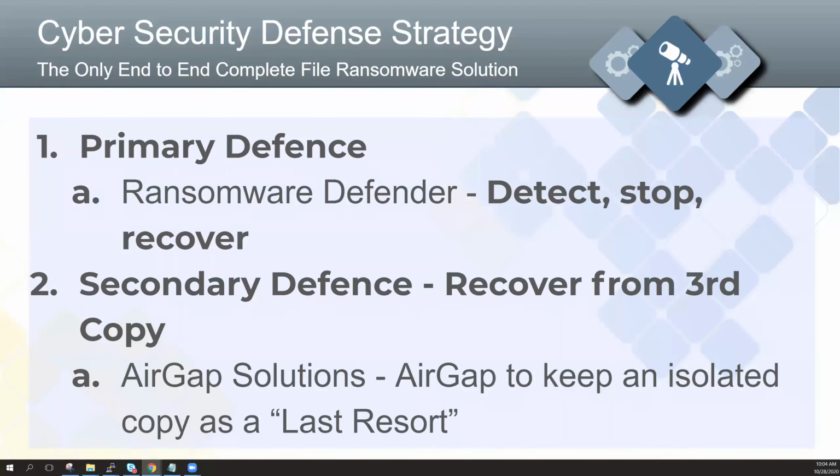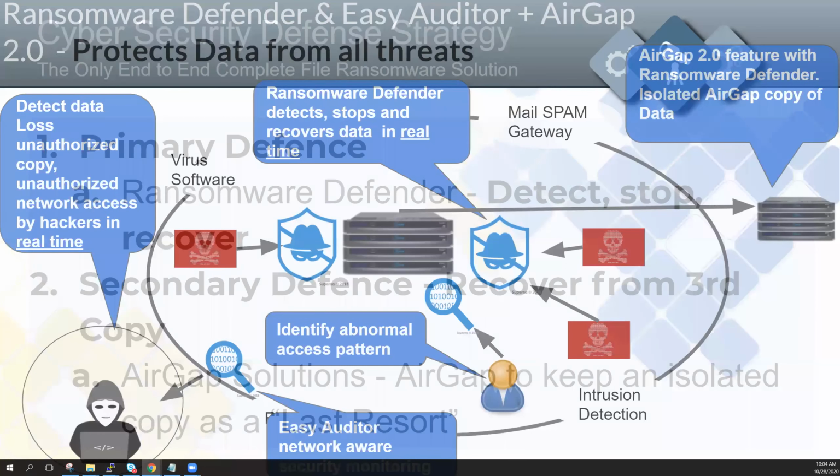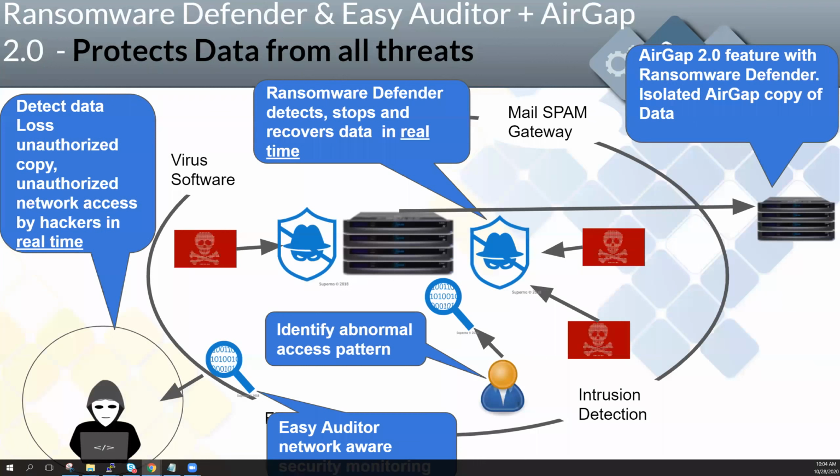Hi, thanks. So certainly the primary defense for Ransomware Defender is to stop it at the source, right? That's your number one objective. And then certainly secondarily, as Andrew mentioned, today we're going to also be talking about an AirGap solution, a third copy. We mention it here as the copy of last resort. But right now, I just wanted to do a quick recap of the Ransomware Defender, which is the Superna product that is related to stopping ransomware at the source, right? So how does it fit into your security strategy?